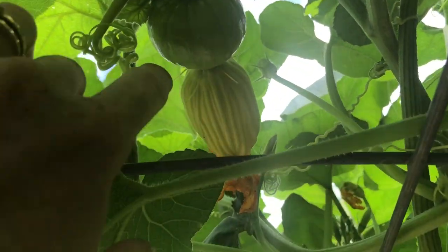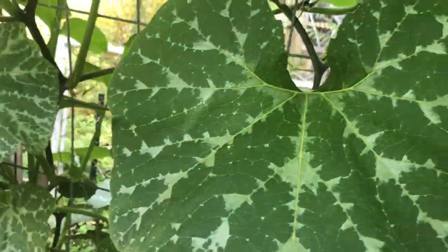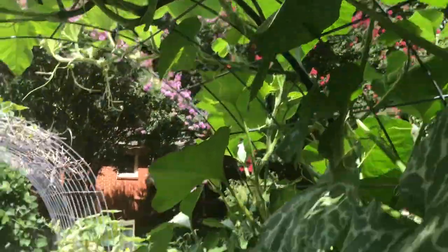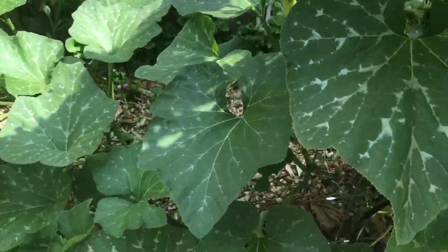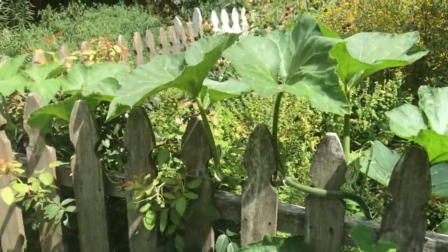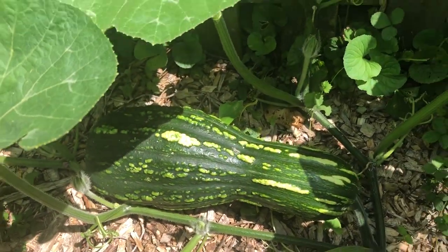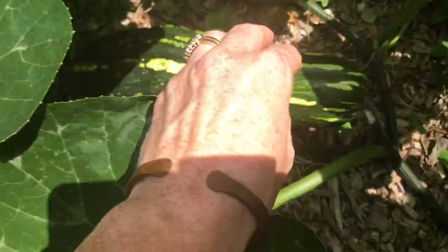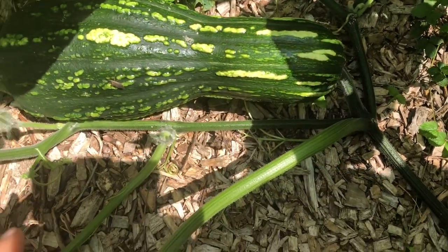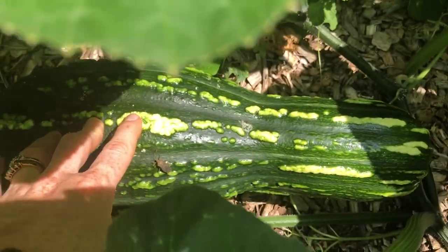That's a Jarrahdale! I'm so excited — I really want some Jarrahdale pumpkins. They are bluish-gray and kind of flattened looking. You can see the difference in the Jarrahdale pumpkin leaves and the Musquee de Maroc leaves. The Musquee de Maroc is traveling up on top of this fence too. This is the fruit coming off my Musquee de Maroc and it's huge — that's a big squash. I thought it would be more pumpkin-shaped like in the seed packet pictures, but it's all warty with all these bumps.